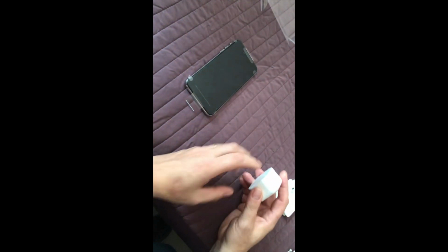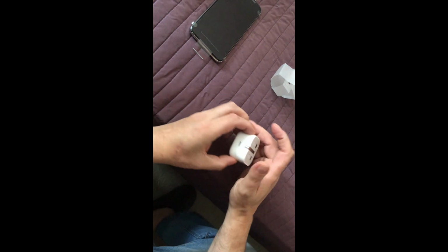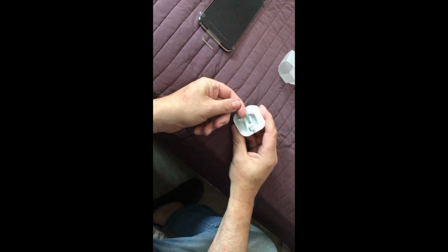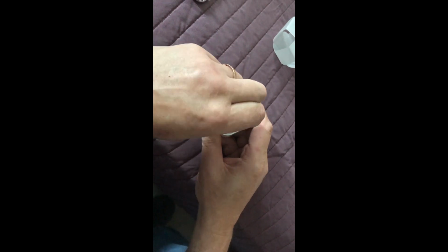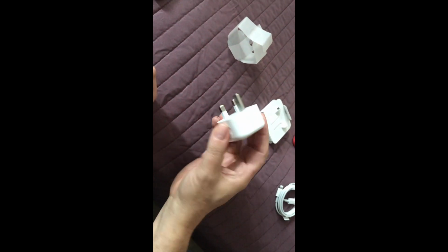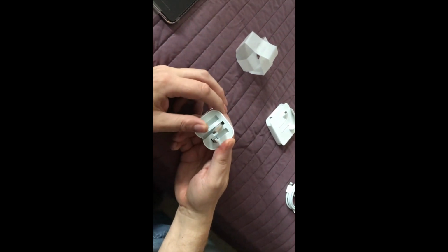Right, let's have a look at the power unit plug, because for our American viewers this is going to be a bit of a shock, because it isn't the standard arrangement you're used to. We're quite used to these sort of plugs. It's a compact plug, first seen on Apple products, and all you do is lift up. I'll do that again because it happens so quick. I'll try and make it happen slower. You lift up the earth connector and it pops up the live and neutral pins, and that is a standard British 13 amp plug.